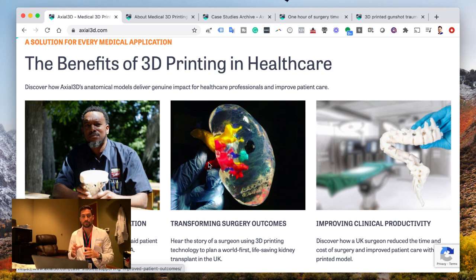They also transform surgical outcomes — so changing the outcome. Some of these surgeries maybe you wouldn't be able to do because you don't know the anatomy, and if you have a better look at the anatomy, a closer, more detailed look, then you can actually say, okay, we can do this operation. Or you might save the patient from going into an operation that they can't. Sometimes you go to do an operation and you say this is a non-resectable tumor, and we're going to leave the tumor here, and now we did an operation for nothing. So I think it's really cool that these guys are doing this — it's another tool in your tool chest we could use as surgeons.